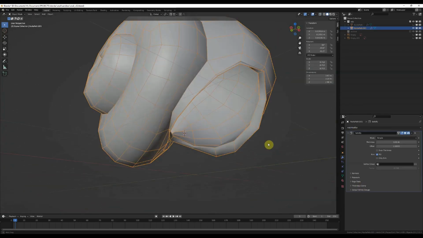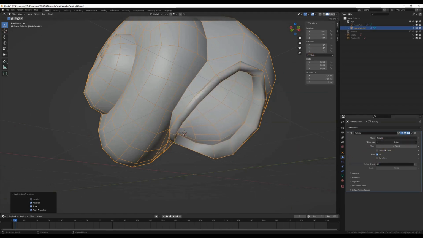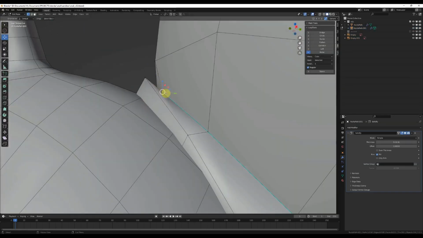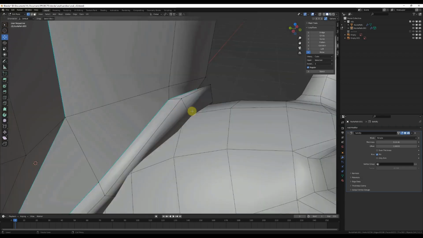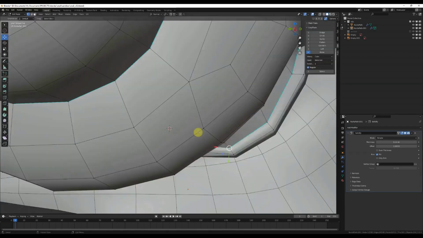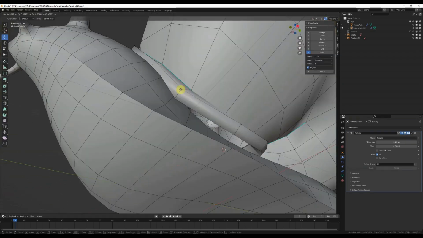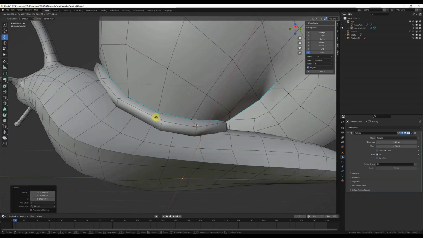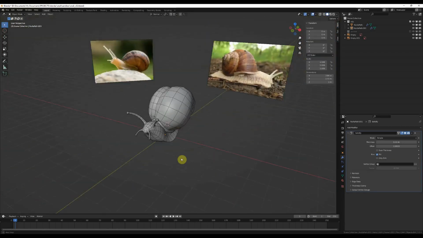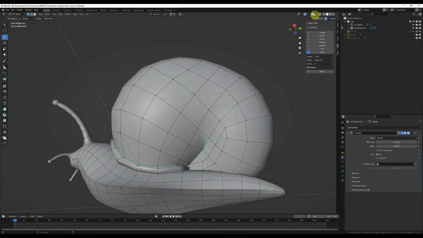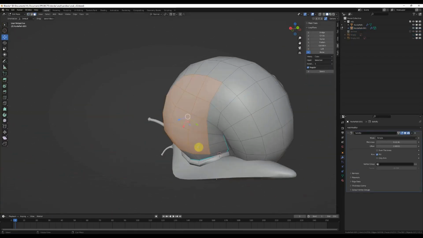To add thickness to the shell, we'll use the Solidify modifier to start. Set your thickness and continue editing the outer points now that we can see its full intended volume. As much as possible, it's a general rule to align topology across multiple pieces, especially in organic models. At this point, I'm continuing to make a few more adjustments with smoothing and general form.